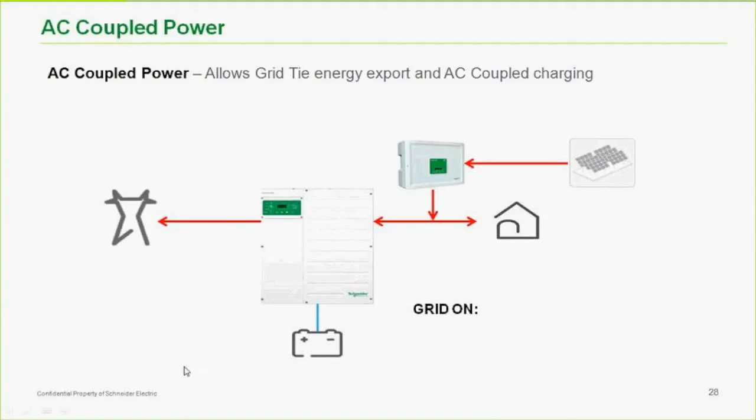The first way I saw it done was using a voltage-controlled relay, which could be the auxiliary port on the inverter, to run an external relay to disconnect this inverter. So when the batteries get full, we basically put this inverter into error mode. That's one way to do it. Not very smooth, but it works. It keeps you from overcharging the batteries.